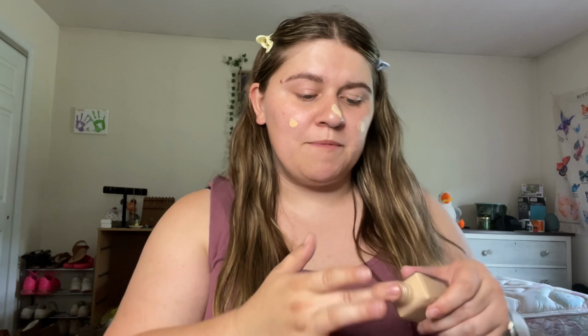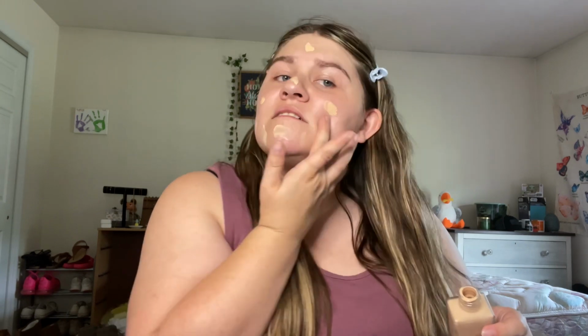So I was like, I think I'm going to buy some Double Wear and I'm going to try it out. And it was only 20 bucks. My boyfriend's like, $20 is kind of pricey. He doesn't understand makeup prices and whatnot, that he's like, wow, it's kind of expensive to get some makeup. And I'm like, listen, $20 is not bad for a foundation. This is like high-end drugstore price, like the higher end of drugstore, I mean. So I'm like, this really isn't that bad.